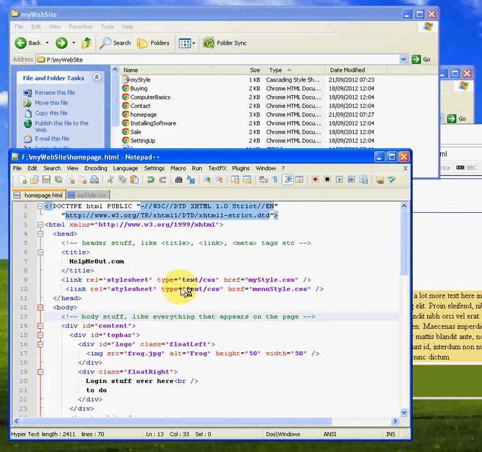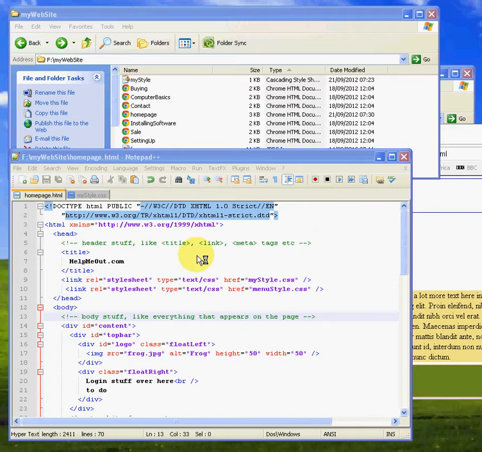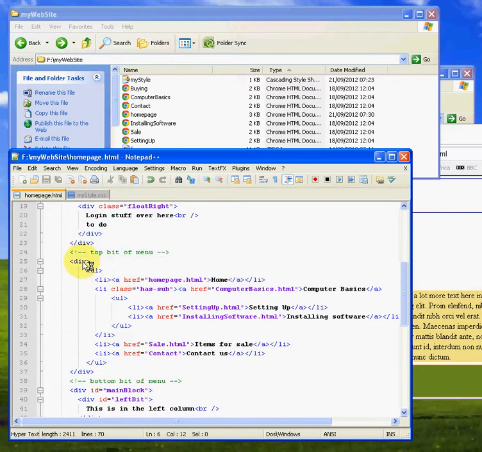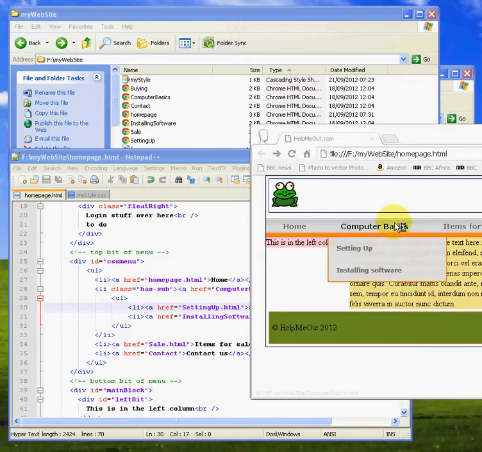And now the instructions said I have to call the div CSS menu, give it an ID of CSS menu. Let's do that one first. Scroll down here, div ID equals CSS menu. That's linked that style sheet all the way through. If I go over, have a look at the web page, see what it does. Okay, that's looking pretty good. And it's sort of working there, seems to be alright.